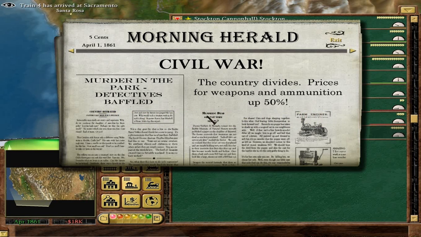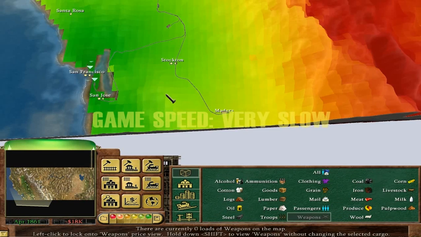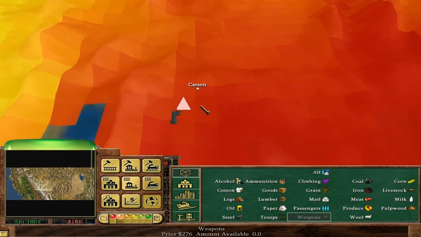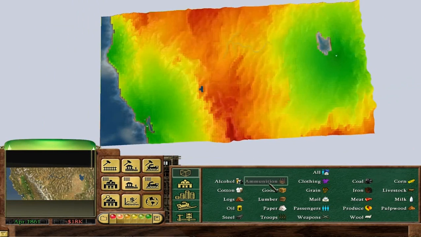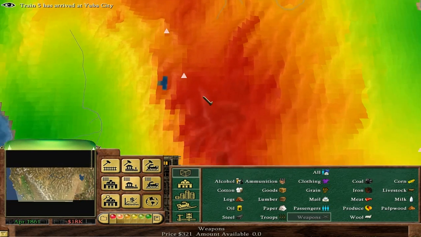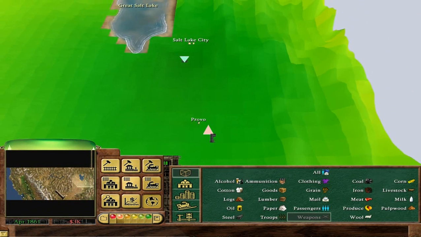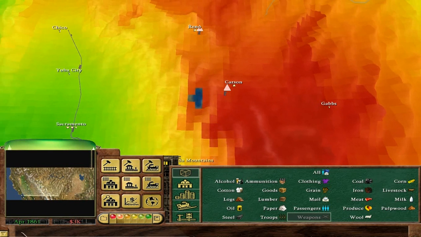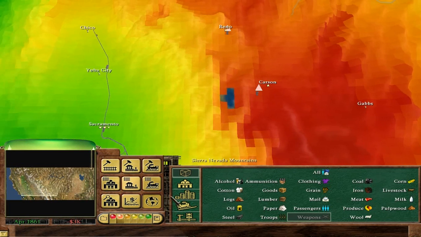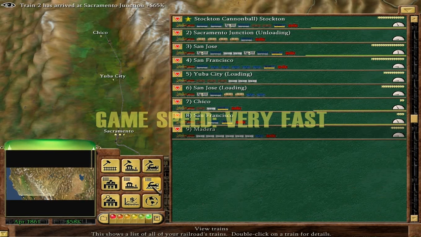Civil War! So we had the Civil War the last time. Same sort of time period, I suppose. Prices for weapons and ammunition up 50%. But, if we look on the map, weapons are produced in Carson. Ammunition is only... Well, there isn't any ammunition on the map. Weapons are produced in Carson and Reno. And Cedar City, Provo. But the problem is by the time we get there, we won't actually make any money from the weapons because the war will have probably ended. I mean, it ends in 1865. So we probably won't make it in time.